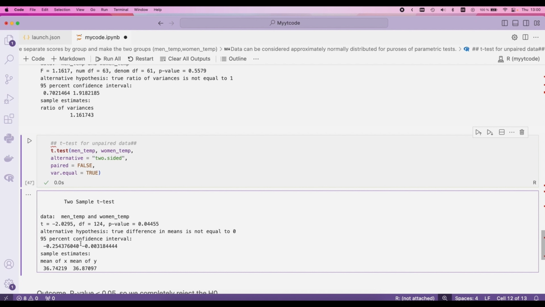We also got some confidence intervals. So we have a 95% confidence interval here, and these two values tell us that we would be 95% confident that the difference in means for the population lies between these two values. And we are also getting the means reported there as well. So there is quite a lot of information in the output that can be very useful for writing the report of the t-test. So that's how you conduct a t-test for independent samples or unpaired data in R.